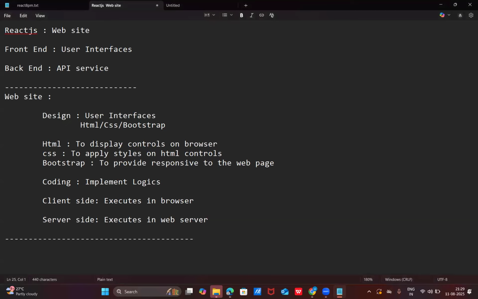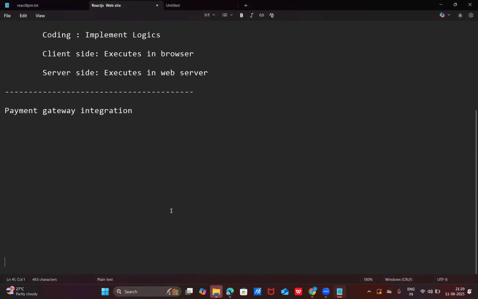Additionally, what are the things we will discuss? Here, payment gateway integration. So we are working with that payment gateway integration. How to integrate that payment gateway? Because this is everything related to payment, the shopping cart application and all. Once you add the cart items, the next process is the payment process.